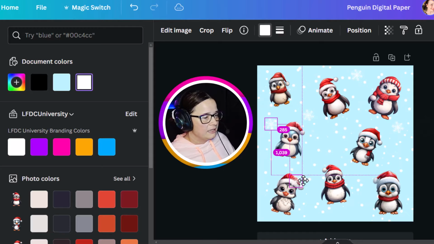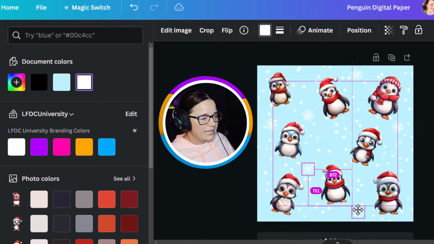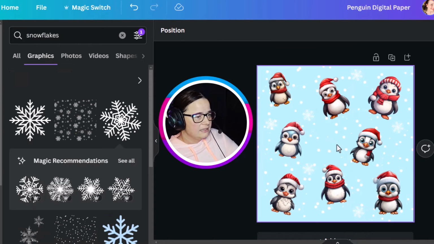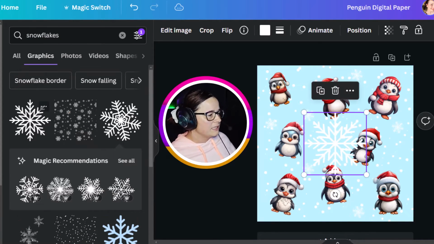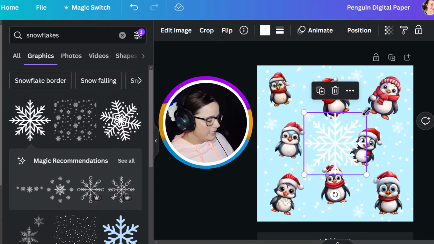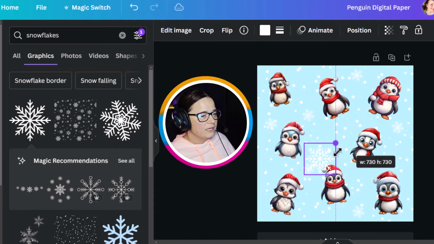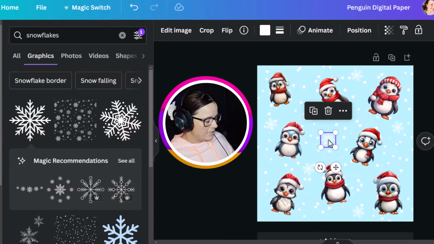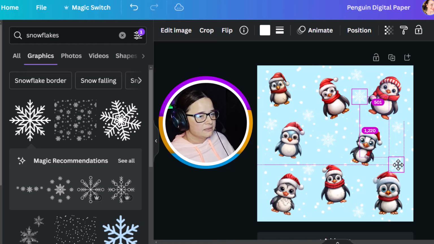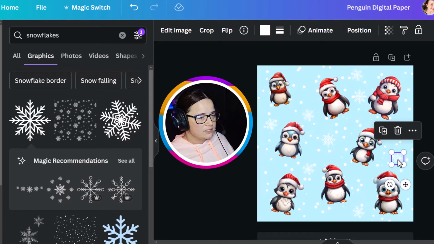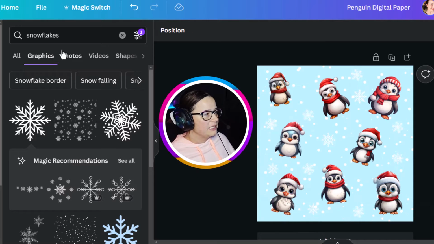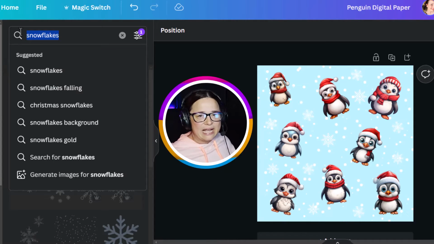Again, maybe again. And then let's get rid of that one. And then let's do another one, because what do they say? No two snowflakes are alike. All right, so we're going to shrink this one down. And then let's just add a few of those, maybe make it a little smaller, change it up a tiny bit. Looking really cute.